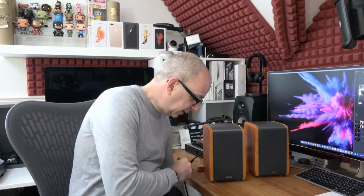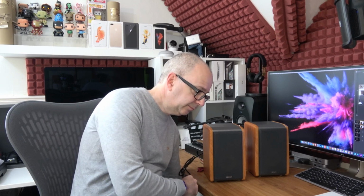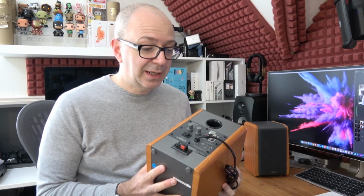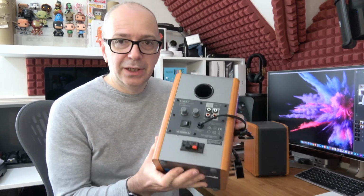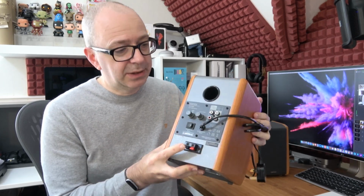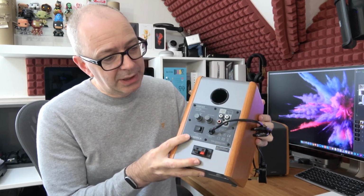And let's unplug these from the mains. So it's a captive wire for the mains cable. This one plugs in to the mains. A little bit heavier, of course, because this actually has the amplifier section in, and you can see this is different because we've got the port at the top, we've got the little spring clips at the bottom, and then we've got the amplifier section in the middle here.